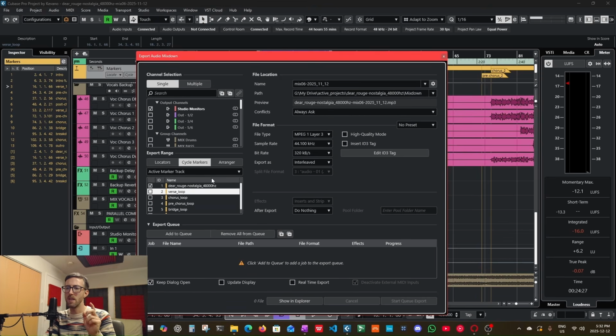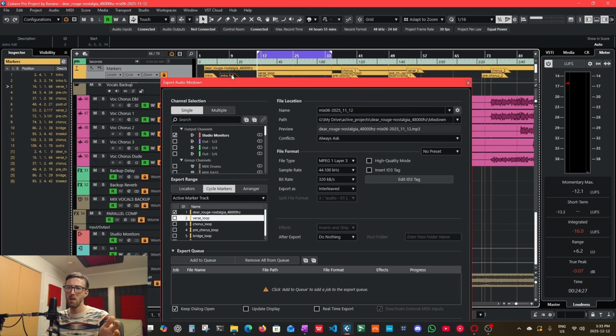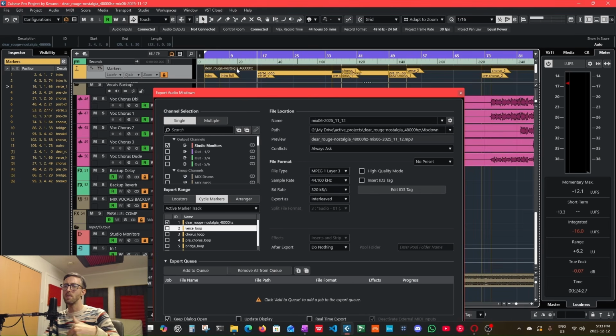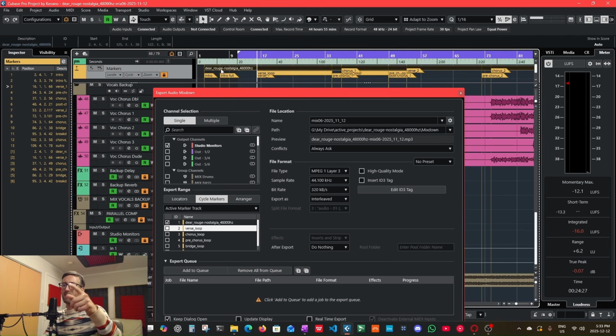The other thing that's great about this is you can have these systematic ways of dealing with export and naming. So I will start a project, I'll add some of these marker points, and I'll always add at least one loop marker, which marks the entire song export. And then when I go and export the song, this can be locked so that the section of where that loop is never gets changed accidentally.